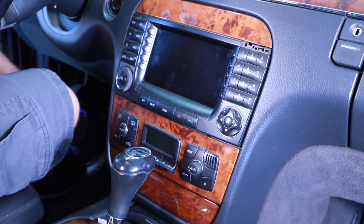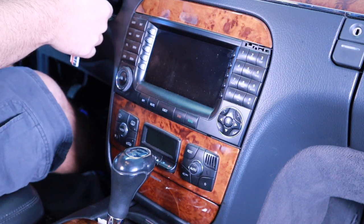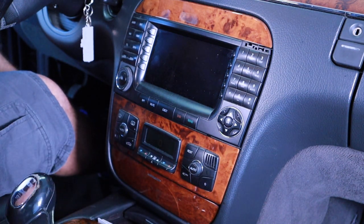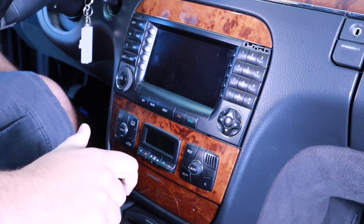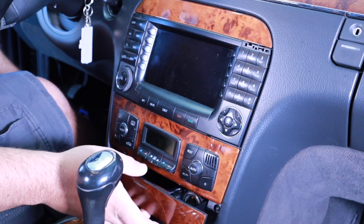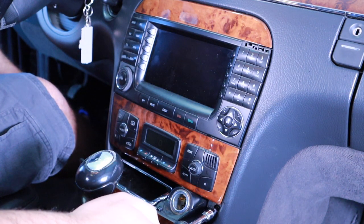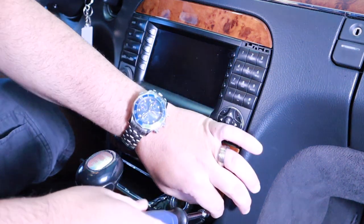So first thing we want to do, I guess, is put this thing in some kind of on position, foot on the brake, put it into drive. Let me put it back into, let me put it in reverse. So to take the stereo out, everything's with a T15. So we're going to start with just taking these bottom ones out.